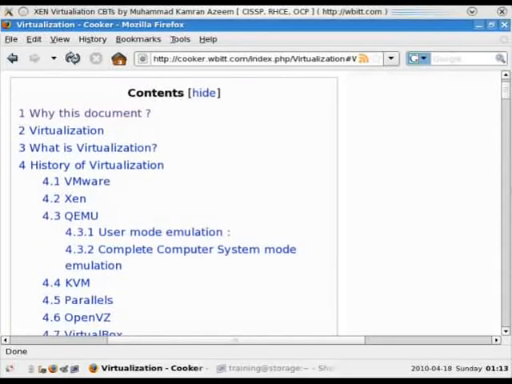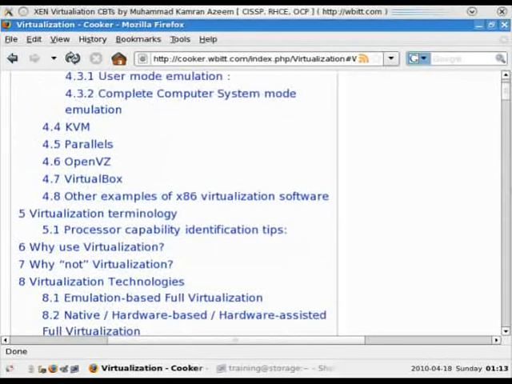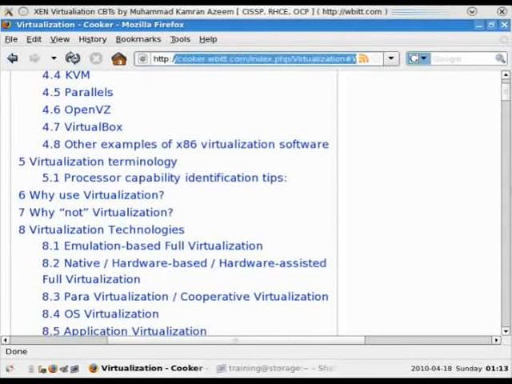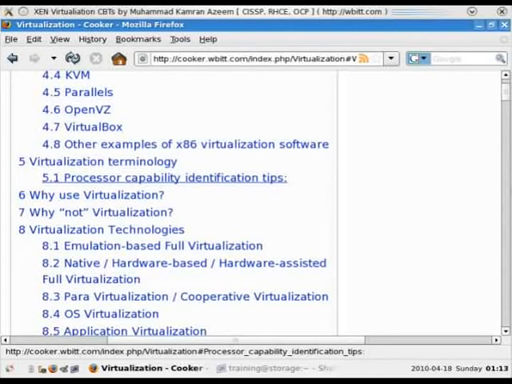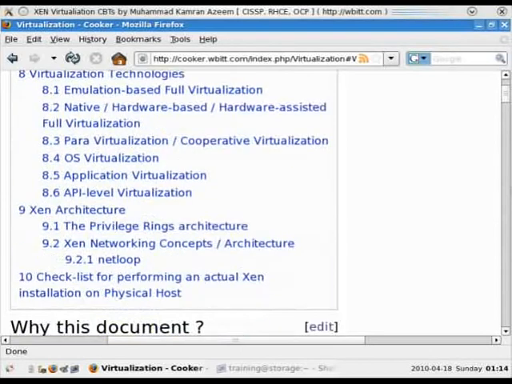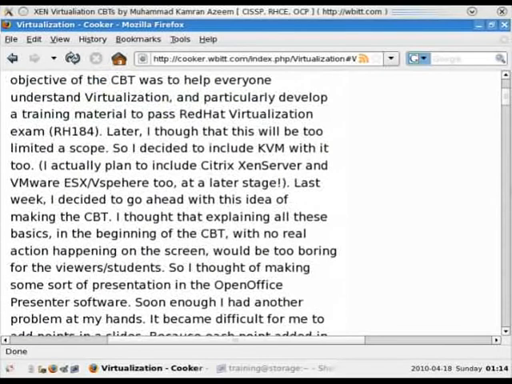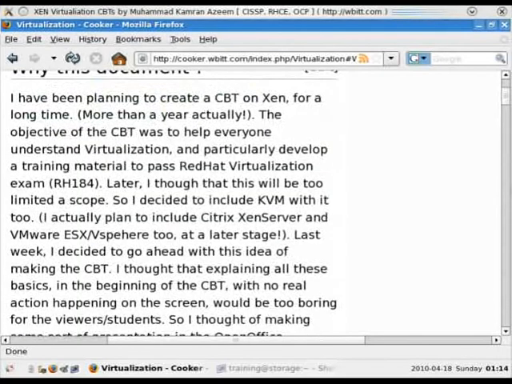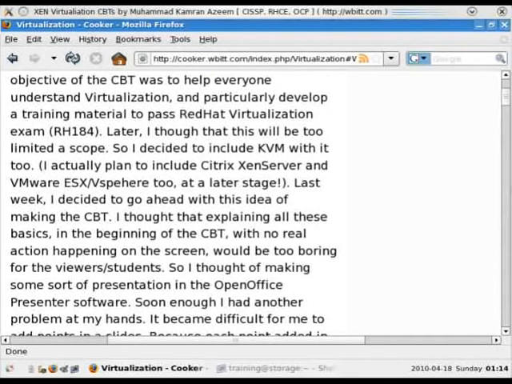It will feel like I'm reading the text out to you, which you can also read by going to this website of mine and reading it yourself. So I'll not exactly be reading it out. I'll just be covering or touching a few things here and there, and then we'll move on to the much anticipated real action. So this is what I covered just now, why I created this document. By the way, we are also going to cover the Citrix XEN server in the later parts of the video.